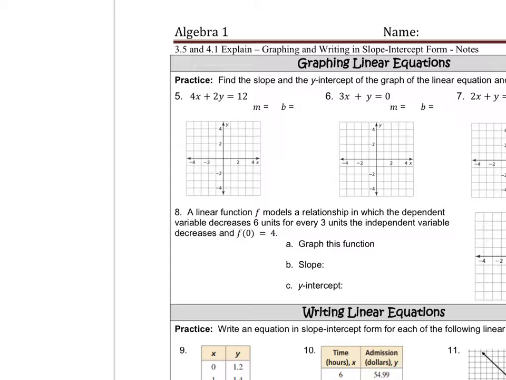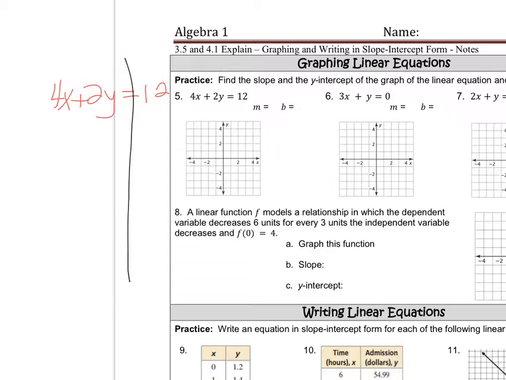So I'm going to go ahead and start by solving number 5 for y. So I'm going to rewrite it: 4x plus 2y equals 12. Now, I'm wanting to run through my steps. I have no fractions to clear. There's nothing to distribute. My next step is to combine all my like terms on either side of the line.